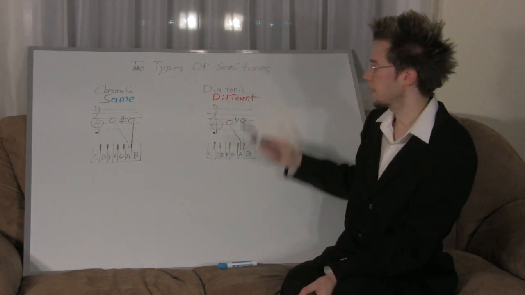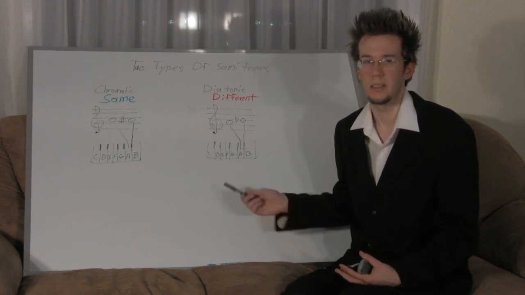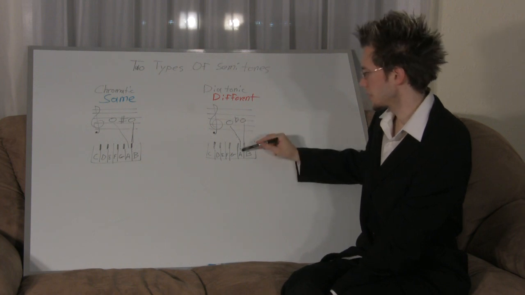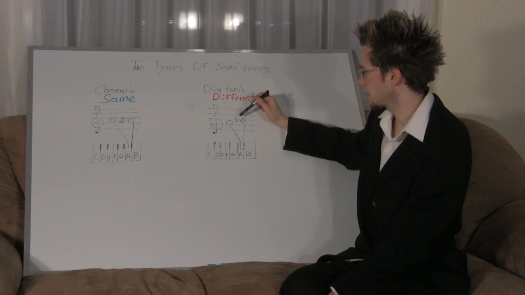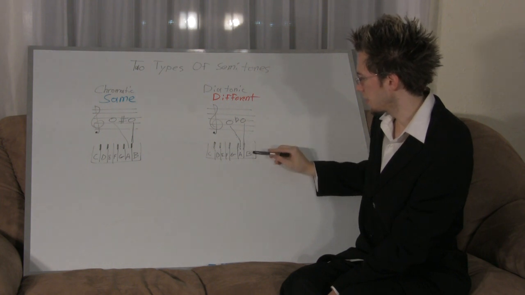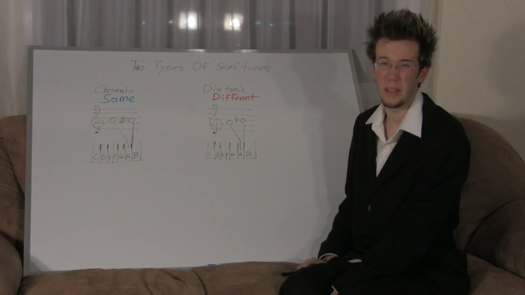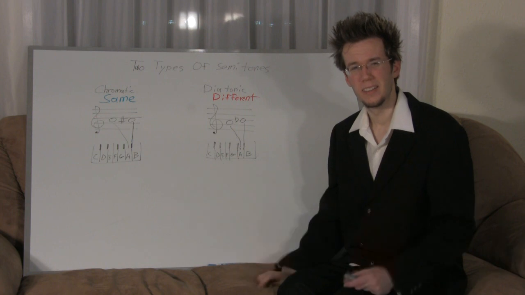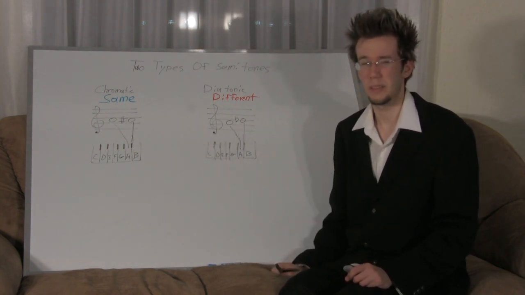Now where diatonic comes in is it's different. It means a different letter name or a different space on the sheet music. Watch this. I'm on A, which is the same as this one, but now I'm going to B flat. So I have a B up here with a flat, so it's B flat. If I go down a semitone from B, it takes me to the black key. Well, wait a minute, isn't that a black key too, and it's the exact same one? So you can have A and A sharp, and A and B flat, and you can get to the same place.